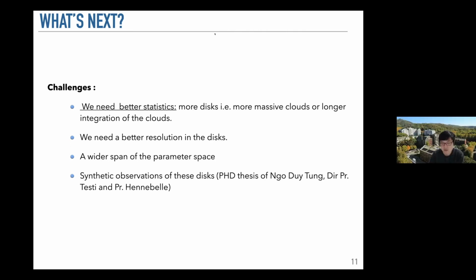I didn't hear the last part. Sorry. Yeah. So is there any way that you make sure your disk is artificially fragmented or not? We verify with the Jeans length, and there is a criterion to prevent artificial fragmentation. As long as you have more than 8 points per Jeans length, you prevent artificial fragmentation. In theory, of course, but in practice, it's the only criterion. But we try to have as many points per Jeans length as we can to prevent that.